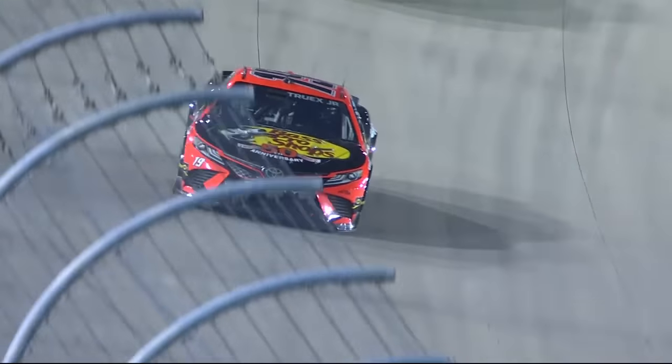So there's the car sideways. Looked like it was about to be a massive wreck. He straightens it out. Now we're riding on the 47 here. He's trying to slow down. Got a car and a tire to deal with here. And so unfortunate for the 17 team, coming off of a second place finish two weeks ago at Sonoma, and now this happening. Jeff had a great comment. More, you know, the biggest concern, I think, is how bad the damage is to the undercarriage of the car, because they rely on that so much for downforce.